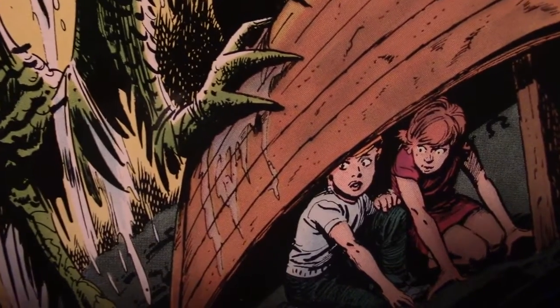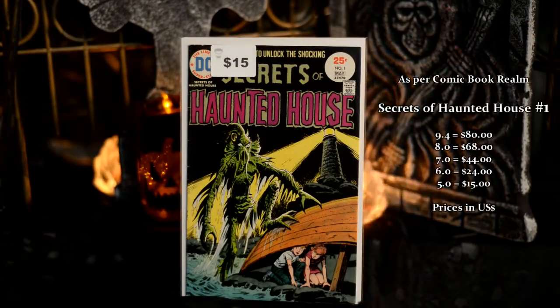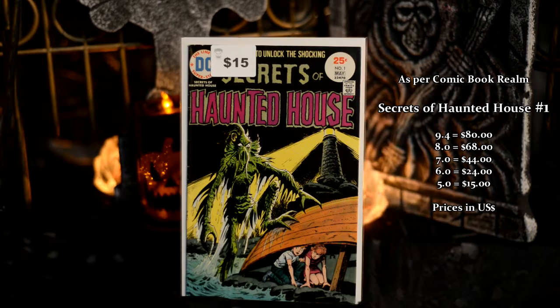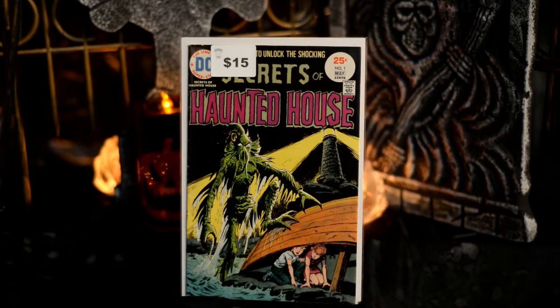Oh, I love it. And a number one issue, DC, from the late 70s there? Yeah, mid 70s, I mean, 75. Mid high grade. Absolutely spectacular, Mike. I'm jealous. And you can't go wrong buying a number one issue, let's face it, especially back then when number ones actually meant something. Oh, absolutely. Those are great books, Mike. Thanks for bringing them in. On my side, verdict, very jealous. Boo!